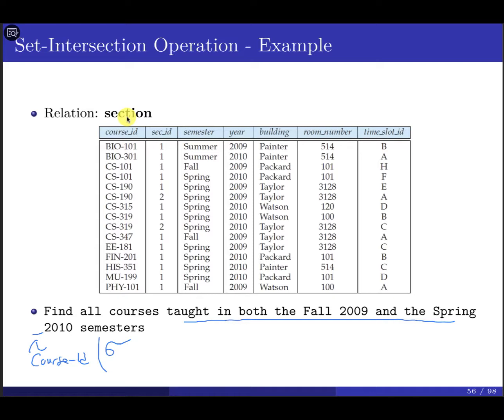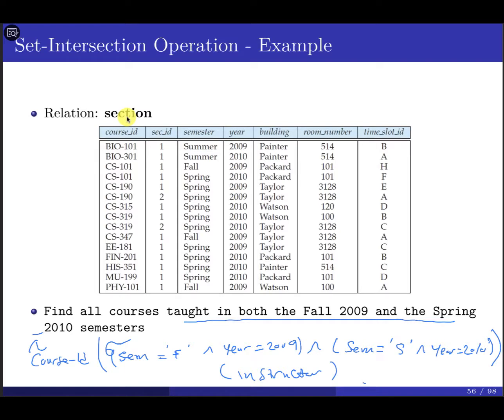I'm going to say, okay, semester equal fall, I'm just using F to simplify it, I don't need to write everything. And let's say year equal 2009, okay? And semester equal, let's say, spring and year equal 2010, okay? From the instructor.